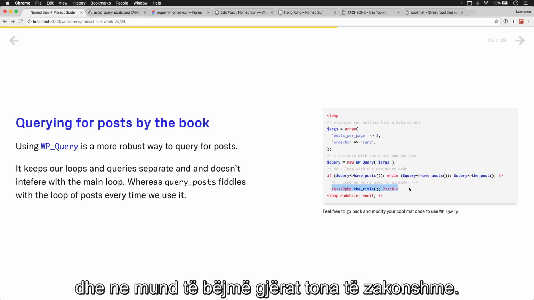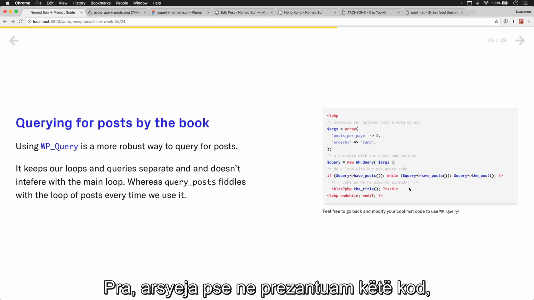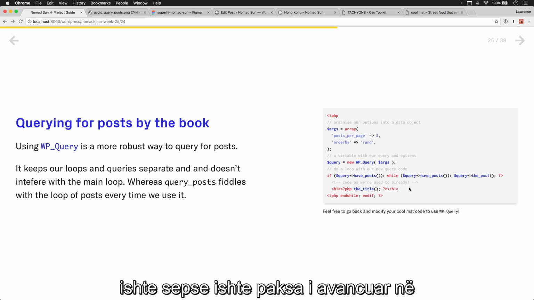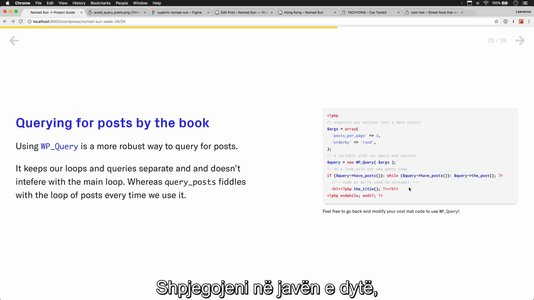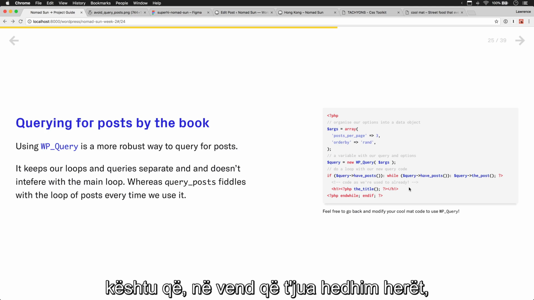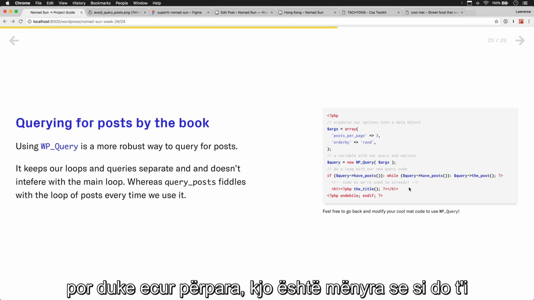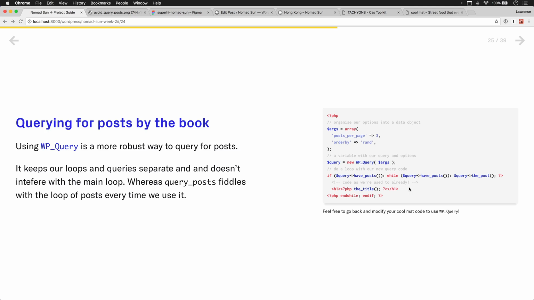and we can do our regular stuff. The reason we didn't introduce this code last week is that it's a little bit advanced to explain in week 2. So rather than throwing that on you early, we just used the simpler query posts. But moving forwards, this is the way we're going to do things instead.